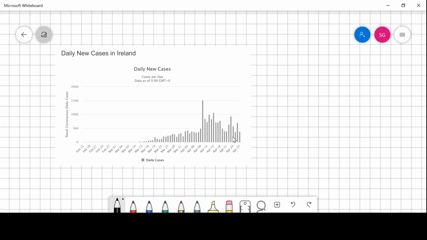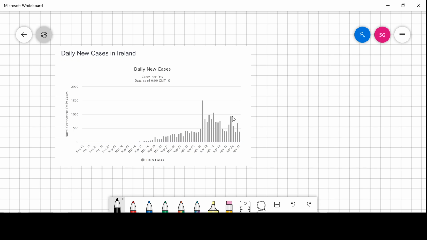There were fewer cases being acknowledged each weekend on average, because I'm going to assume there's some lab somewhere in Ireland that just doesn't work on a weekend. So obviously, because fewer people are working on testing the cases, you're going to have fewer cases. So what you have to look at with most of these graphs is just the trend. You can see, okay, this is a bit of an outlier and this should be spread out over this, but we can see that there's kind of a continual growth.